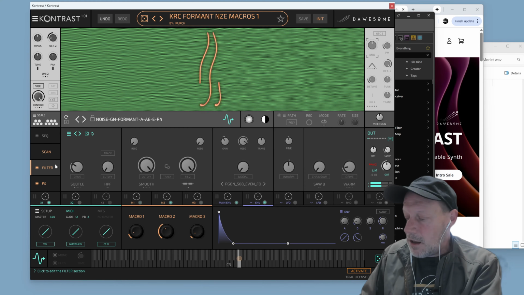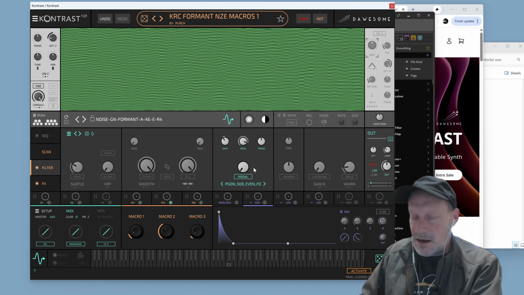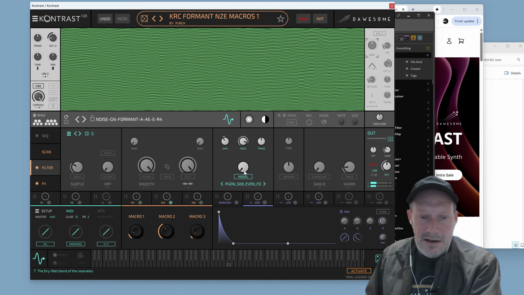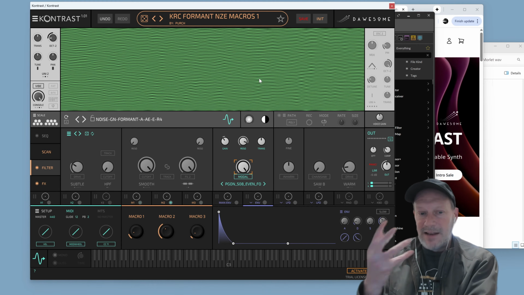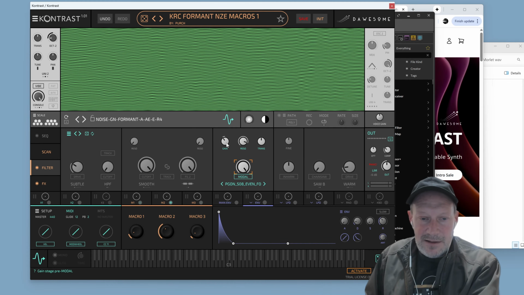Just to start, I want to talk about the basic concept. So there's this modal filter in Kontrast. It's also found in Myth. And what it is, it's a bank of resonant filters. Oh, it's not giving us what we want.